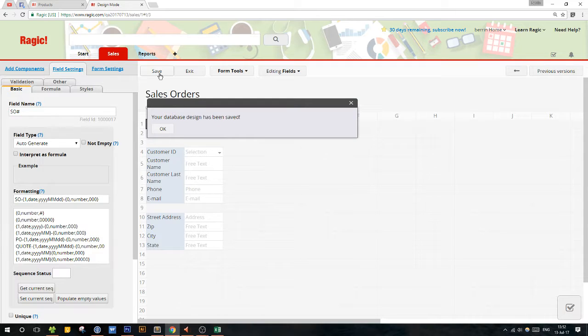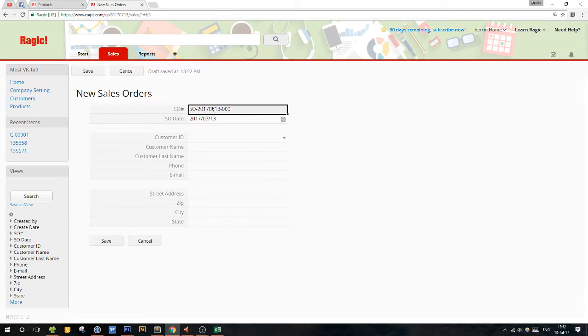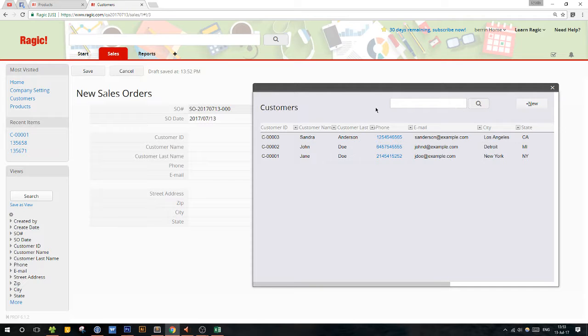So what that just did, let me show you. When I'm creating a new entry, the sales order number is going to be automatically generated from Ragic, so I'm not touching that while entering my data. The sales order date is also auto-generated by Ragic because I selected that today's date be filled in by default. And for the customer ID, I can just click on this drop down arrow over here and it will show me all my customers. I can filter my customers through various fields from their listing page, or I can filter from the search box over here if I have many customers. But I only have 3, so I can just directly select one of these.